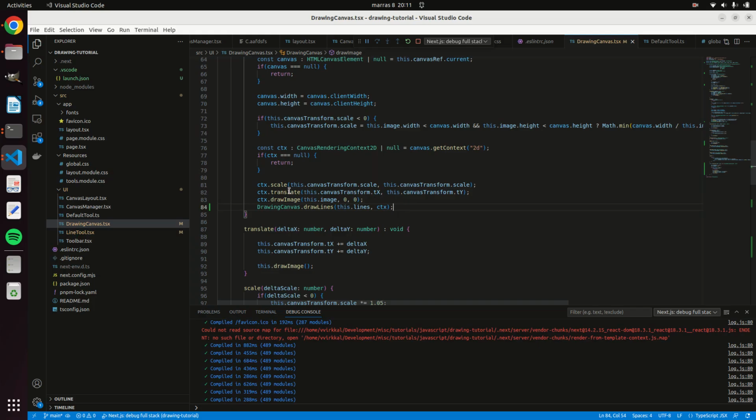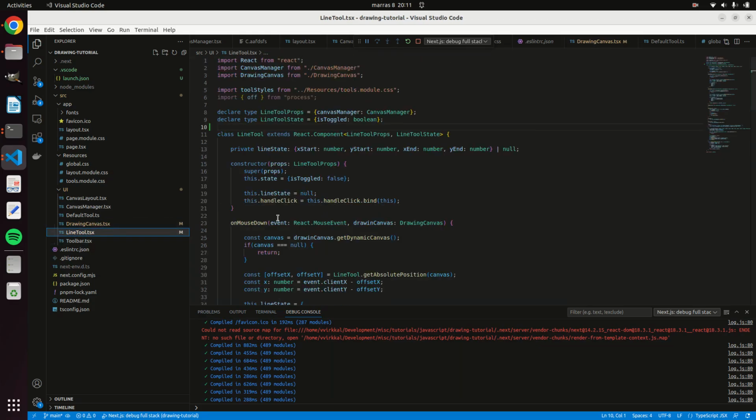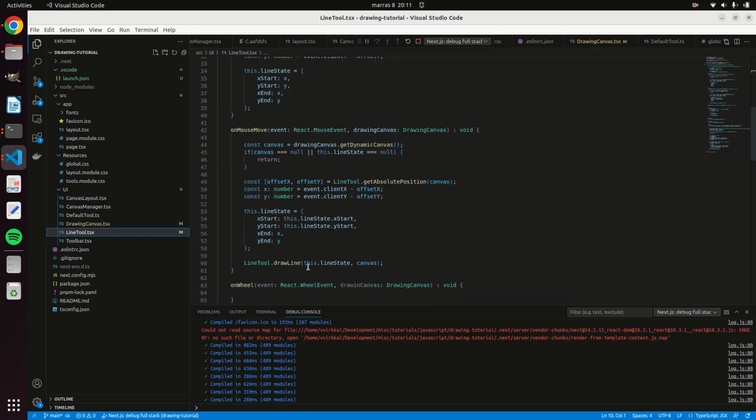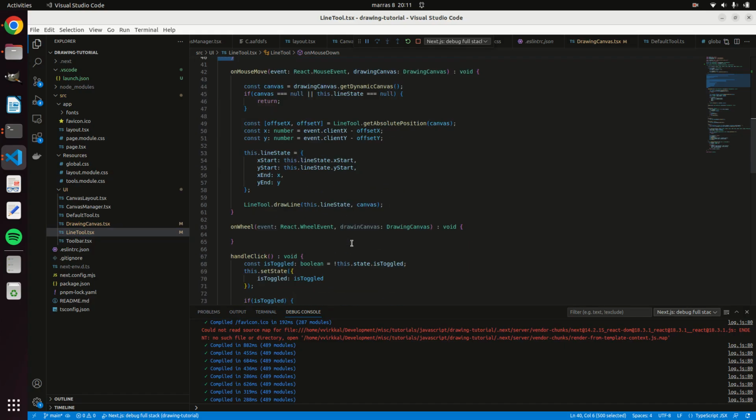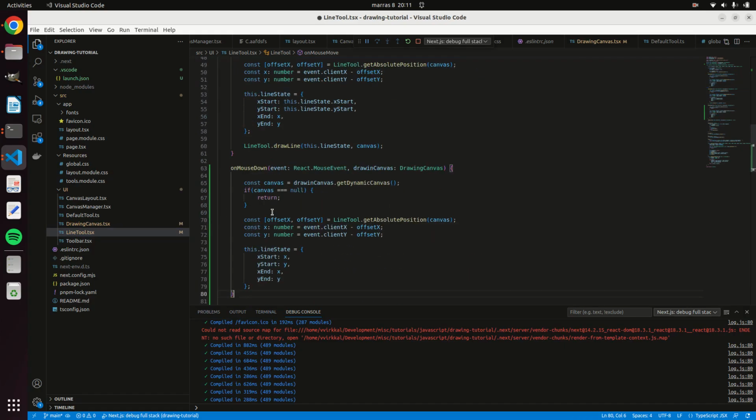Okay, so on the line tool, let's add the mouse up event. So let's simply copy paste this pretty much here and put it on mouse up, and everything here is pretty much the same.